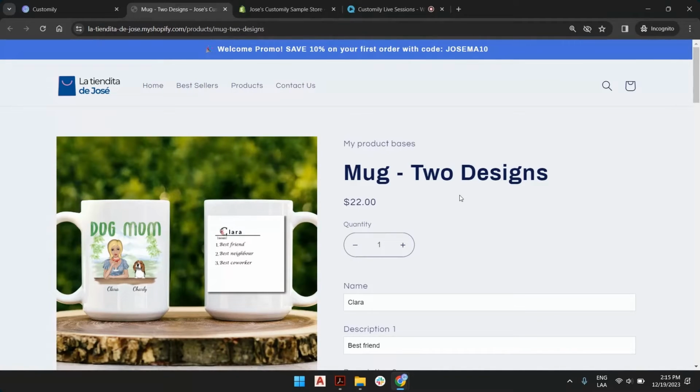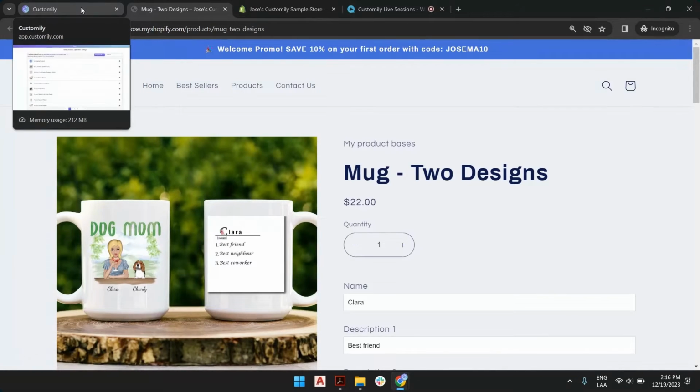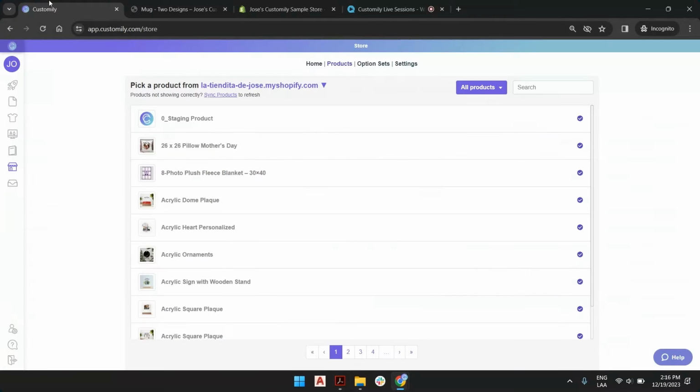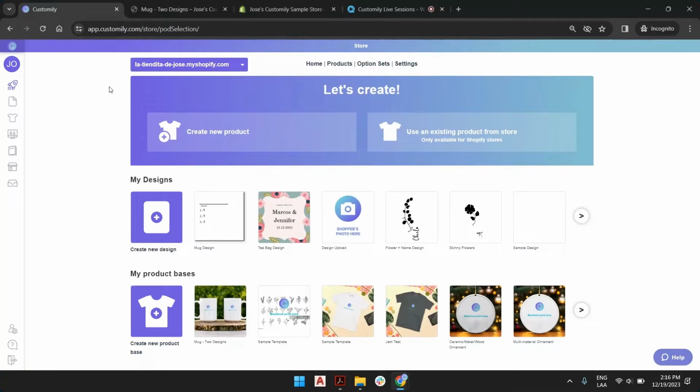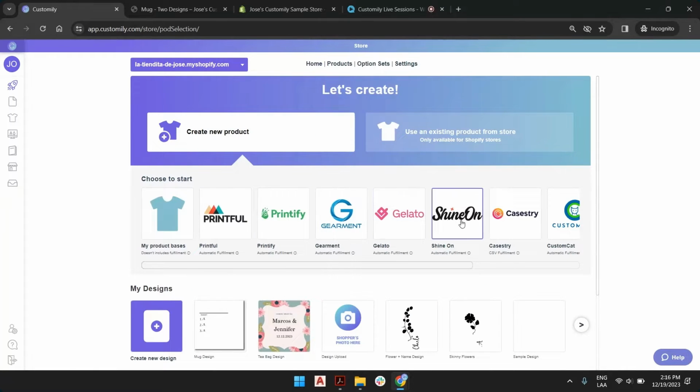So that's what we're going to create right now, because if you remember, in Customily, you can be that merchant that will sell and fulfill their own products. And if we start in the start section, you will see that we're going to be creating a new product instead of connecting to an existing product. So if we are creating a new product, we're going to be using the 2.0 tools, and we will fulfill on our own. So we're going to create our own product base instead of using POD's product information.